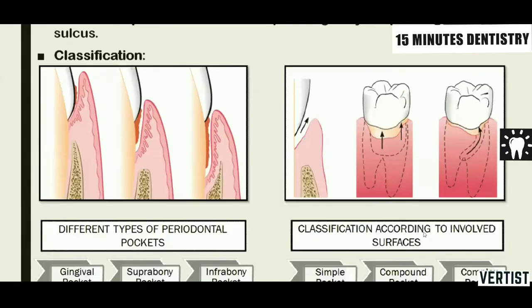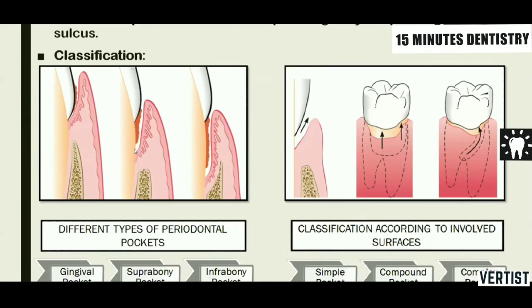Now let us see the classification of the pocket. Pockets are classified as gingival pocket and true pocket. Now this is a gingival pocket, also called a pseudo pocket. We call it a gingival pocket when, in cases of gingival enlargement, there is a coronal shift of the gingival margin on the tooth surface, resulting in a pathologically deepened gingival sulcus, which you can see over here. Now in the second case, you can see the epithelial attachment has migrated onto the root surface, and that is why it has resulted in a periodontal pocket, also called a true pocket.